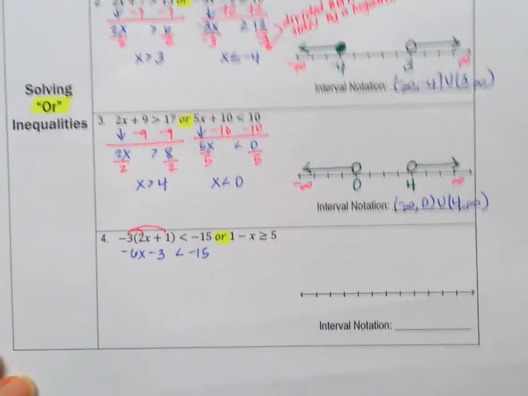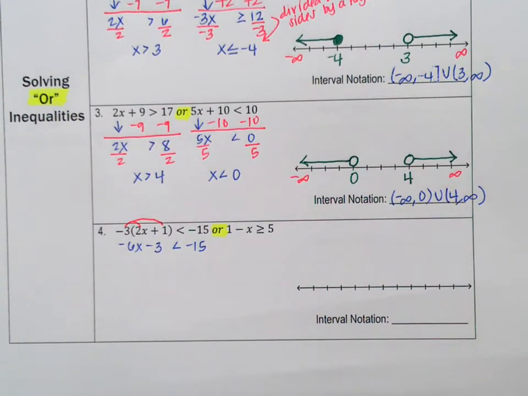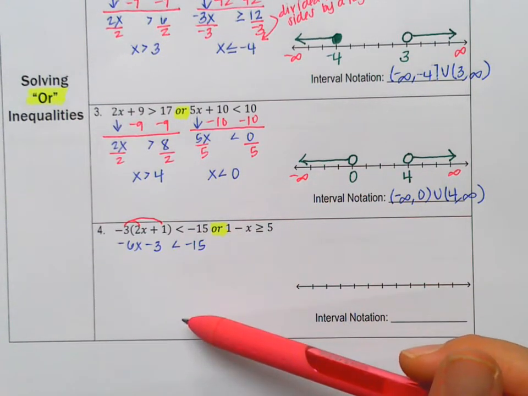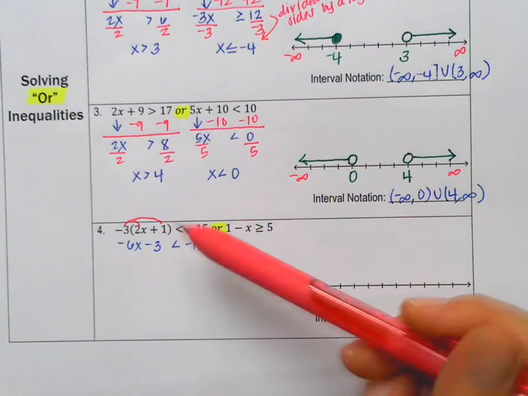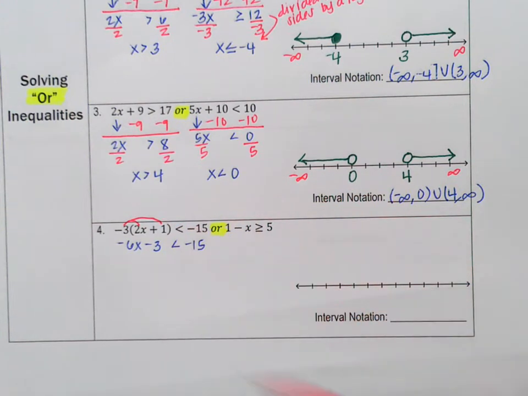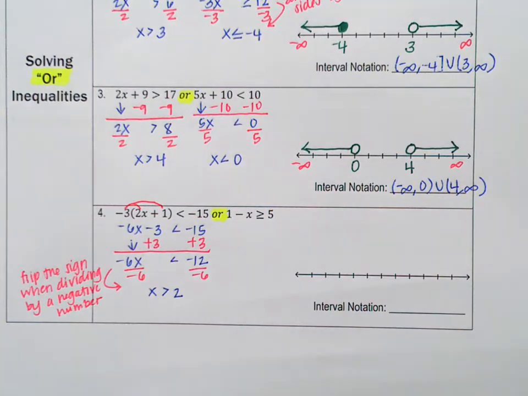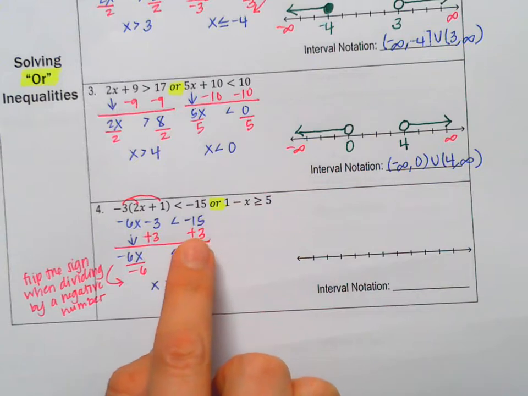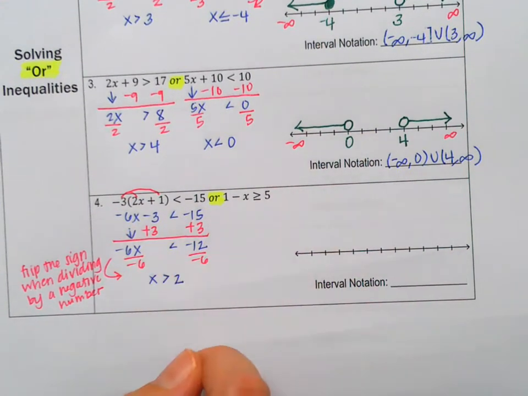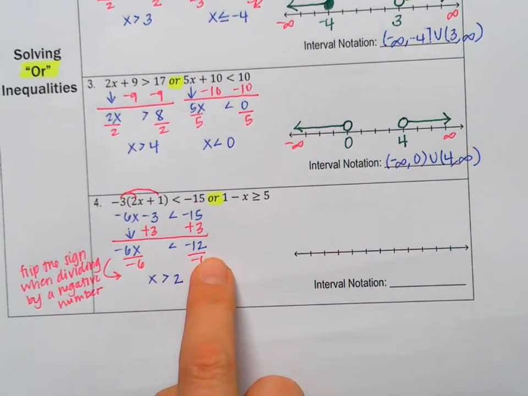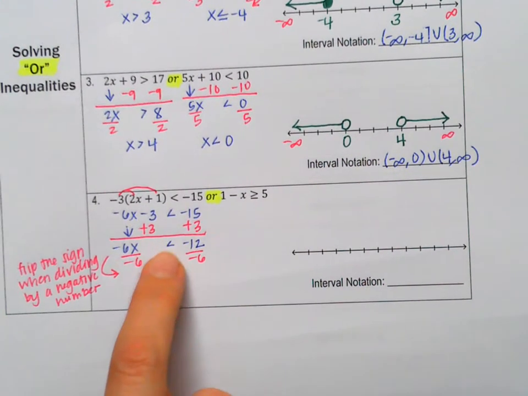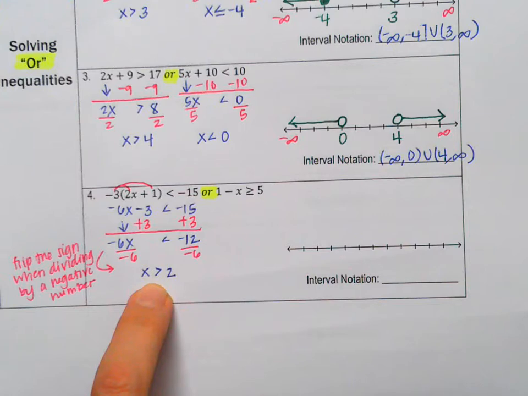And then from there, you guys can solve that one on your own. So I want you guys to pause there, and try the rest of this problem, just this portion of it, on your own. Come back to check your work. So for my first one, I got x is greater than 2. I undid the addition and subtraction first, so I added 3 to both sides. And then to get x by itself, I had to divide both sides by -6. Really important, again, remember, you need to flip the sign when dividing by a negative number. So instead of being less than, it's now greater than 2.